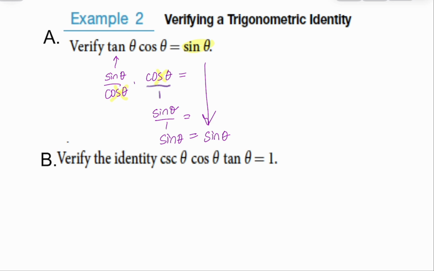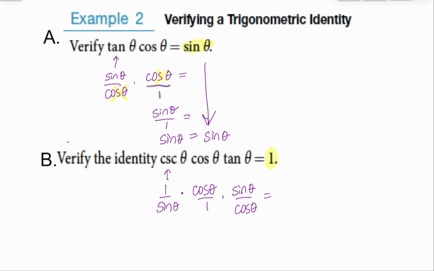So in B, I am going to hold the 1. I'm going to think, oh, I know the answer to this is 1. I'm going to hold it, and I'm going to manipulate the left side so that I can get the answer to be 1. Now, when you have lots of trig functions like this, we're going to substitute in the facts we know related to sine and cosine. Always go with sines and cosines. Cosecant is the same as 1 over sine. We're allowed to substitute that in. Cosine's ready to go. To write it as a fraction, just put it over 1 to show that it is in a numerator. And then tangent is sine over cosine.